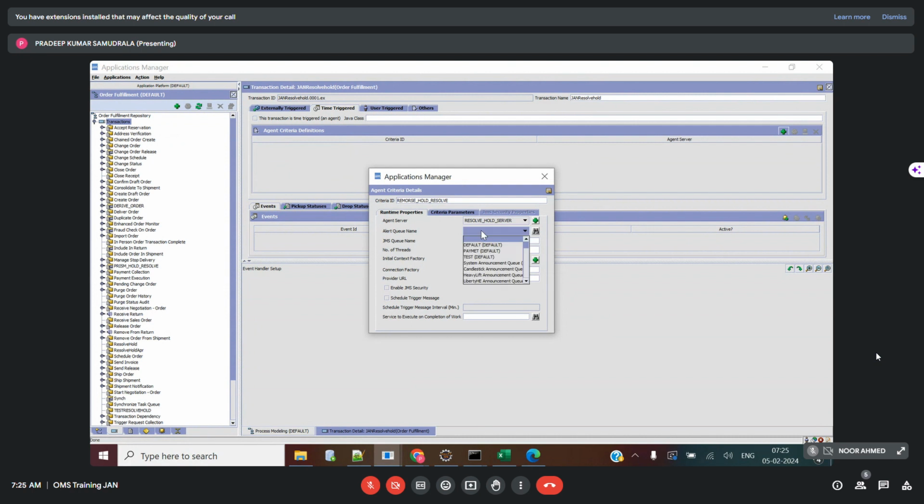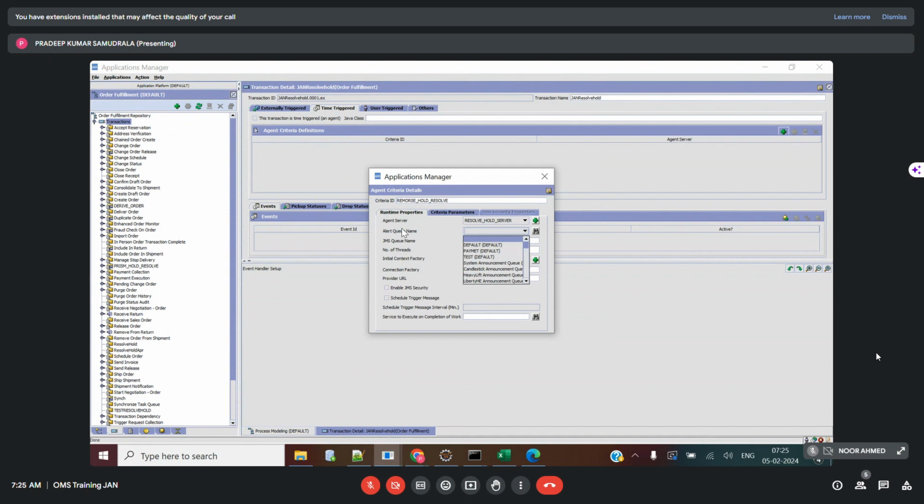And you have to use some alert queue. Alert queue is like, if you remember, as part of the integration server we also had an alerting system. Whenever any issue, error or exception happens while the integration server is consuming the message and doing the execution, that exception or error will be raised as an alert, so that the customer service desk team or service representative team can act on that exception.